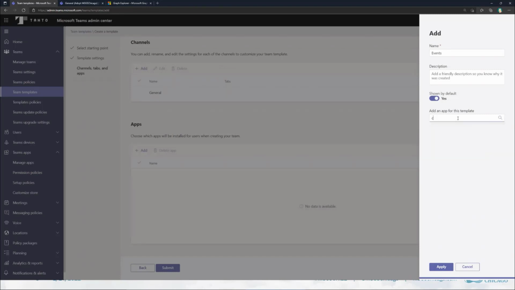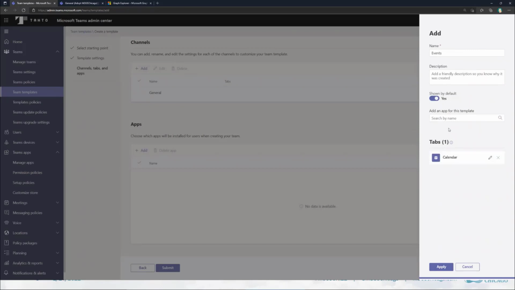I want to add, let's add a channel calendar there. Just adding one app. And when I'm adding apps there, I can just modify the name. So there is no configuration yet. Basically, it just adds an empty channel calendar, and you need to actually activate it before it's used. So let's add a calendar there.